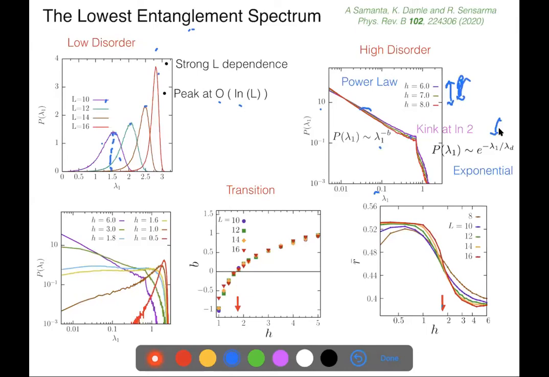So you mean that you bin them together? I'm just wondering what quantity you average. In quenched averaging, there is a notion of averaging over log Z. You compute the log of the partition function, and then... First of all, this is not observable. So yeah, that's what I meant.